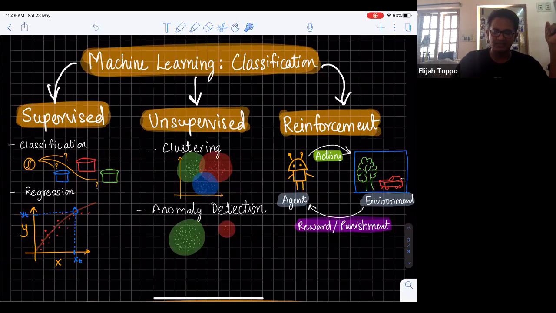So this is under supervised learning where I have labeled data. That labeled data can be in the form of categories or it can be a continuous variable. If it is in the form of categories, the kind of machine learning algorithms we're learning is called classification. If it is a continuous variable, the kind of machine learning algorithms we're learning is regression. Do you have any questions in this part?